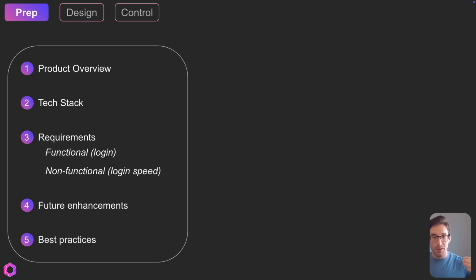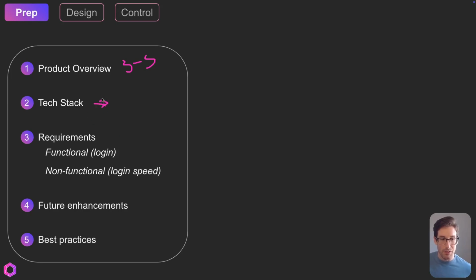There are a few different buckets inside of this. First, we have the product overview. This should be limited to maybe 3 to 5 sentences. This should be quite short, and it should convey the app's end goal. What should it look like in the end? What's the function that's going to operate? It's the high-level executive summary.